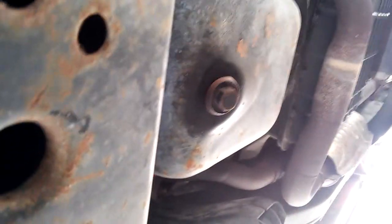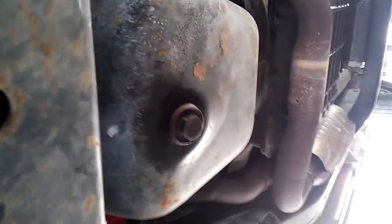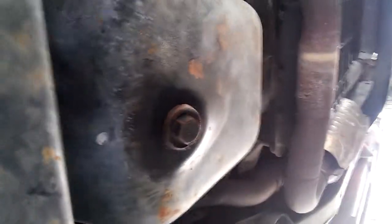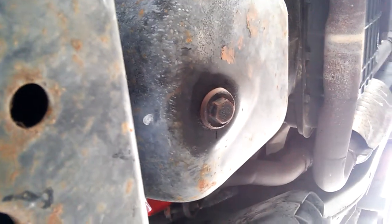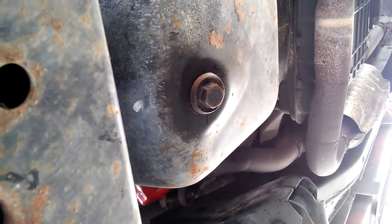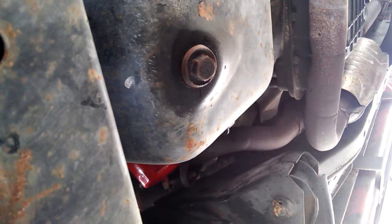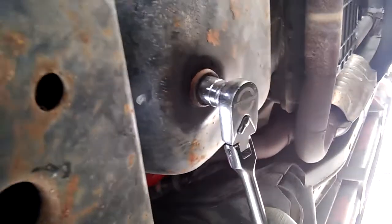Okay, so you're going to need a 16 millimeter. I got my 16 millimeter, 3/8 drive. Another thing I don't know if I've ever mentioned is you always want to make sure you use 6-point sockets on 6-point things, hex head. It seems like every wrench and socket nowadays is 12-point. That's cool and all, but if you use a 12-point 16 millimeter on a 6-point 16 millimeter, people tend to strip it. It's a common thing. So anyway, this just kind of helps. A little tip.